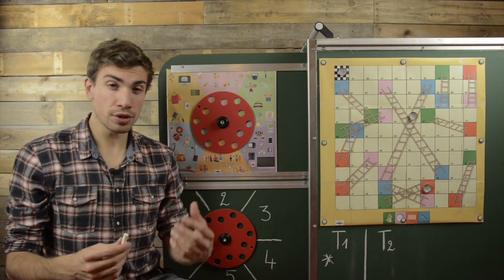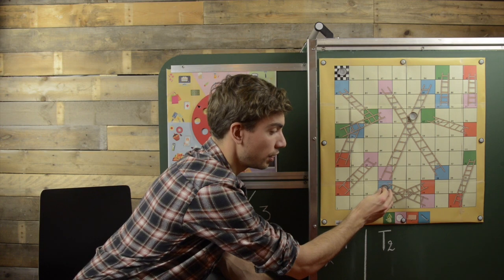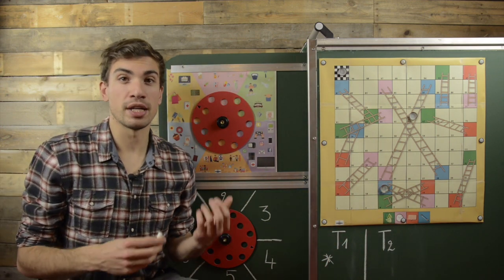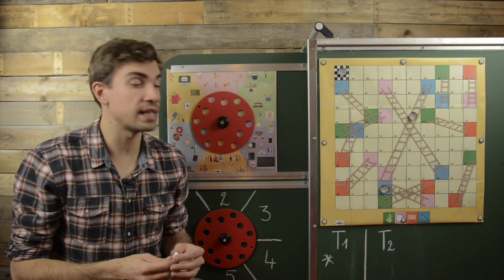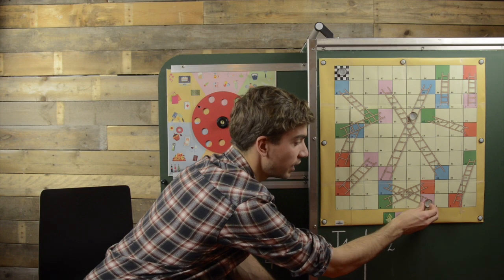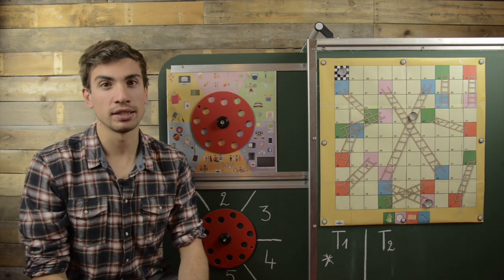It works in 2 directions. Imagine that you're standing over here. You need to complete a task as well. And if your team is not able to complete that specific task, you will fall down the ladder and you need to start from here again and continue your path along the game board.